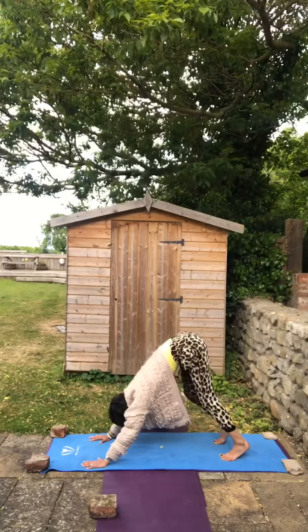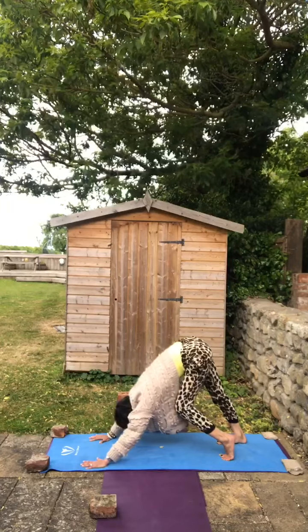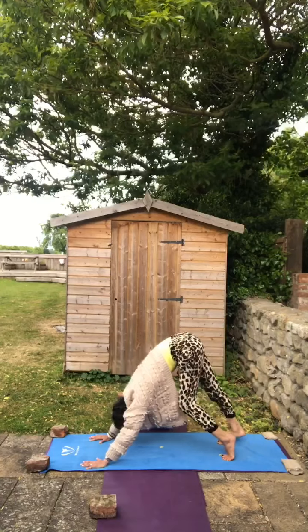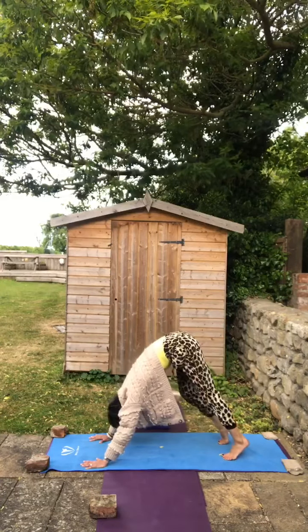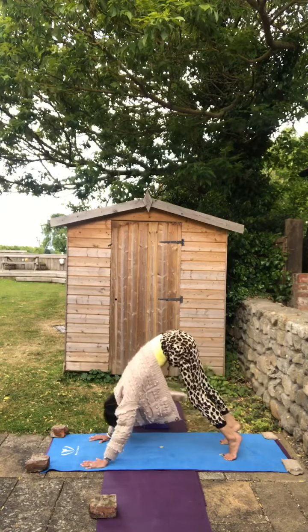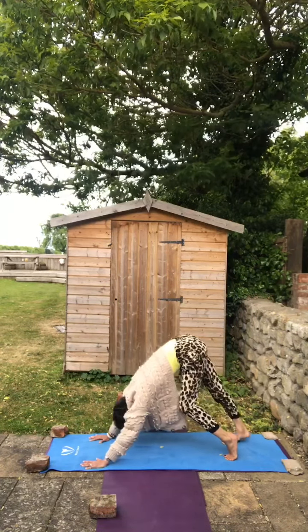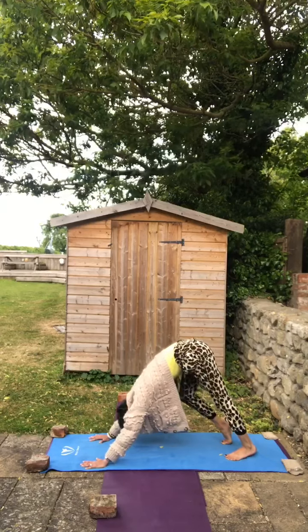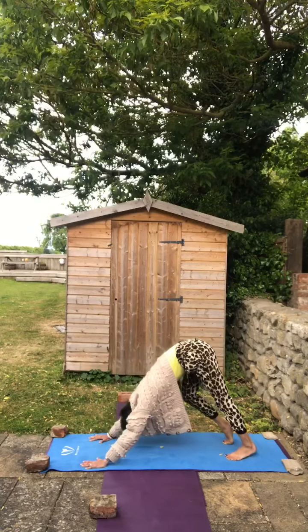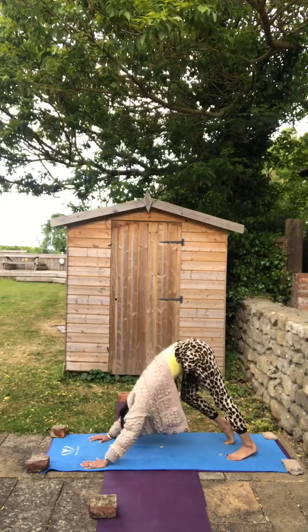And then start to walk the dog out. You straighten one leg and the other knee is bent. And then you keep moving and you move with your breath. If you need to bring the knees down, come back to all fours, please feel free to do so. What we're doing here, we're just opening up the hamstrings and calves, at the same time making more space in the shoulders, in the neck, and breathe.